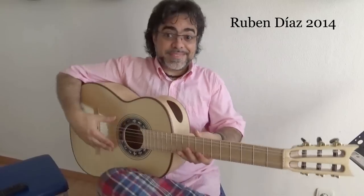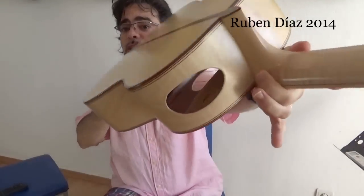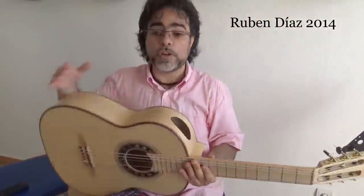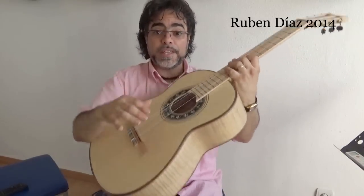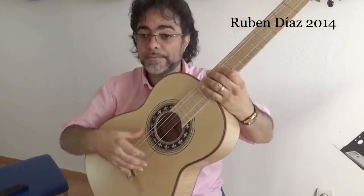Plus, it has the sound portal and the liberated top. And this liberated top, you know, is about the internal construction and how to make this top free, because of the particular strummings and rhythmical features that we need to play.